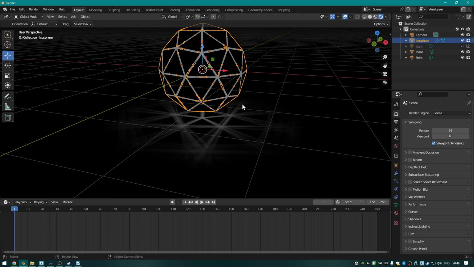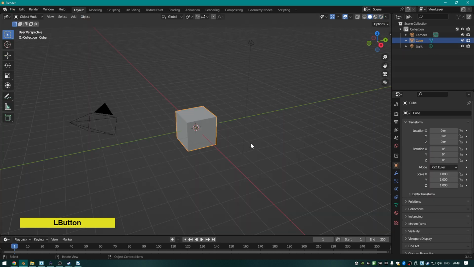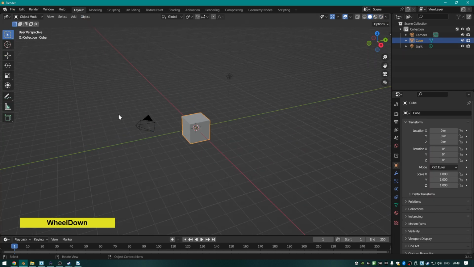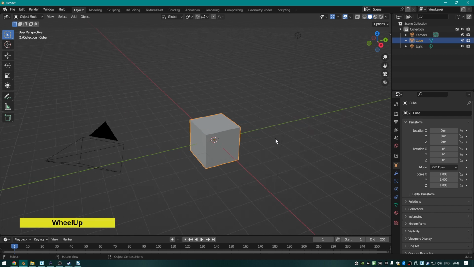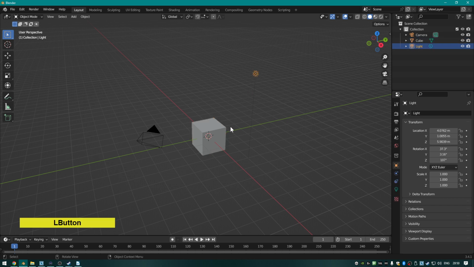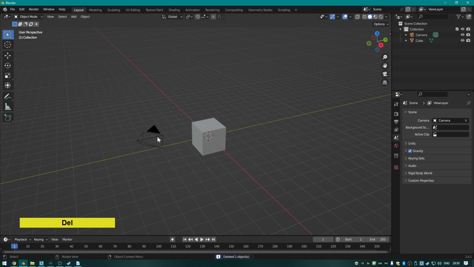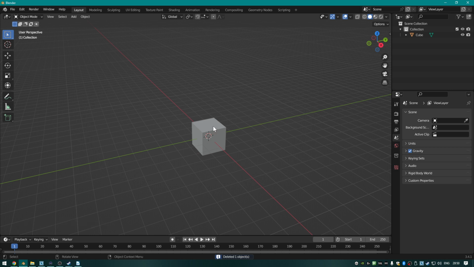Right then, so now I'm going to reset the scene. I'm going to do File, New, and go back to the default. So now, after having had that little sojourn, it's time to talk about adding and deleting objects. It's probably not rocket science that you click on an object. Left click, you're on an object. Delete, that's the Del button. That's the one above the arrow keys, unless you've got a shortened keyboard, in which case I don't know where the Delete key is. It's not the backspace button.